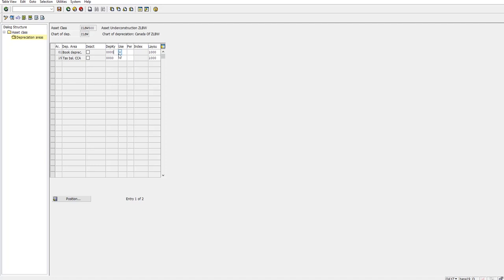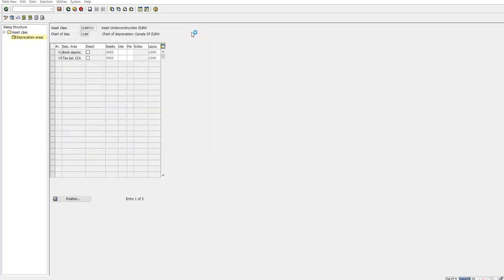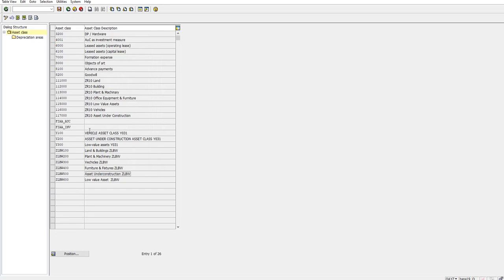The key you will use is 000. There's no percentage. It will not calculate any depreciation at all. No depreciation, no interest. Even with the tax, it all depends on the company laws. You can use any percentage in the tax, because it will not enter the ledger, only for calculation purposes. So anything you can assign.